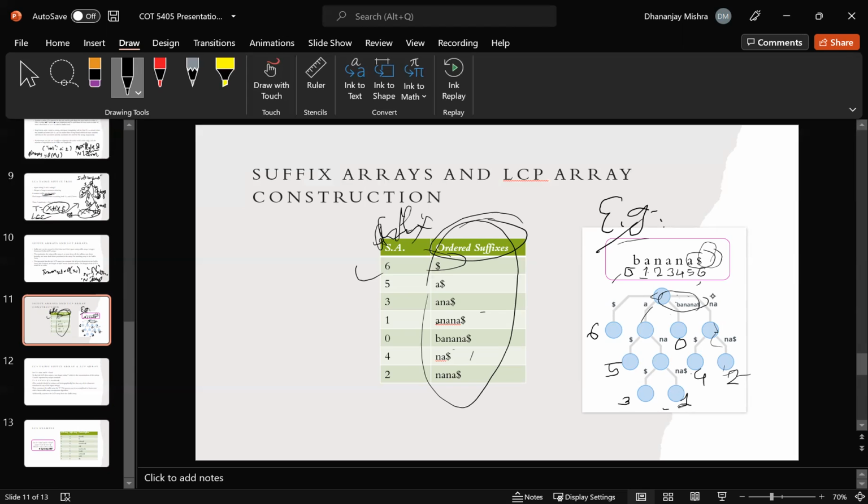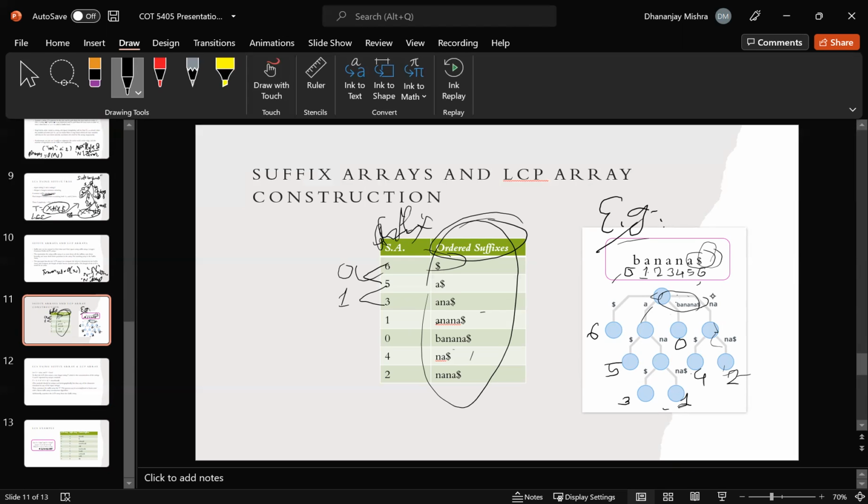So let's compare the two adjacent elements in the suffix array. On comparison of 6 and 5, there is nothing common, so it yields 0. On comparison of 5 and 3, A and A is common, so it has the value 1.